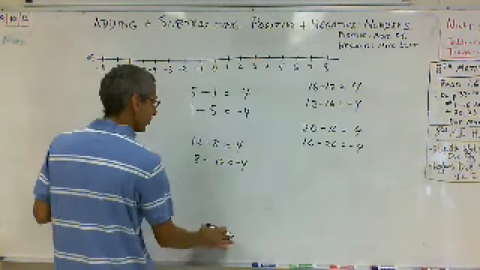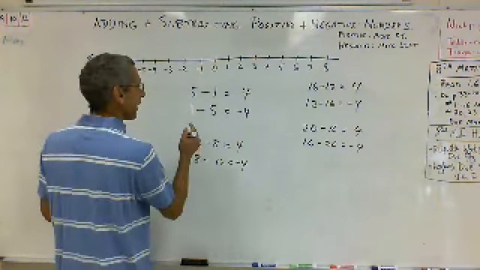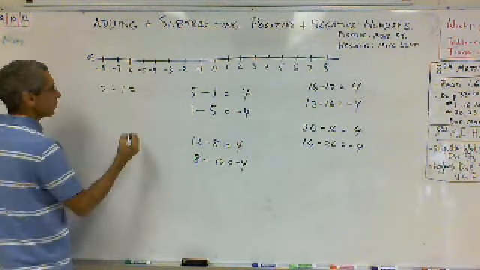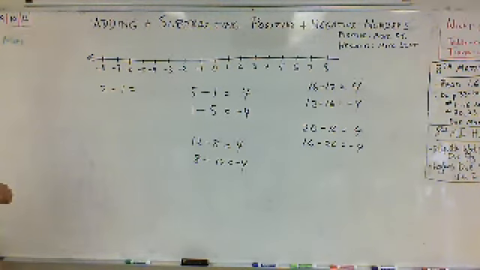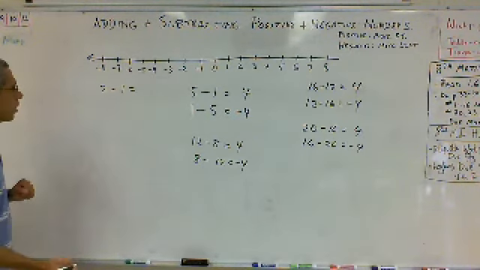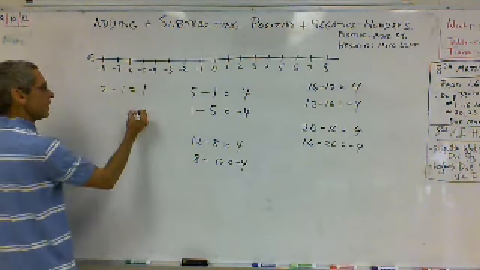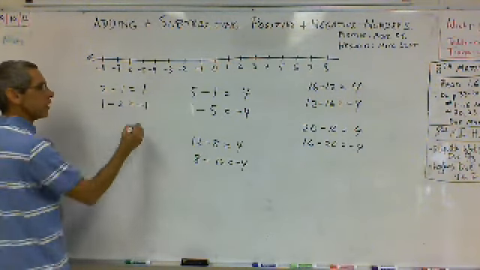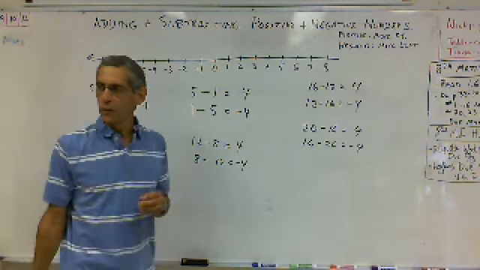Okay, let's try another one because I'm sure this is working. Okay, so we got 2 minus 1 equals... Wait a minute, it doesn't equal 4. Uh-oh. It equals 1, and then we got 1 minus 2, which is equal to negative 1. So can somebody tell me what the pattern is?